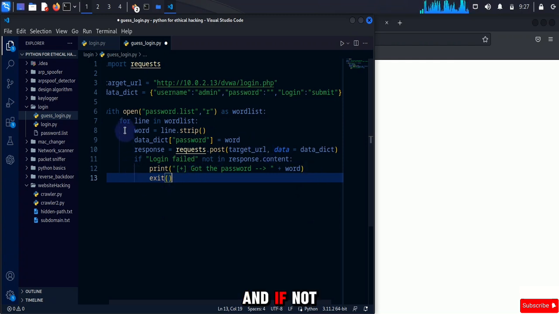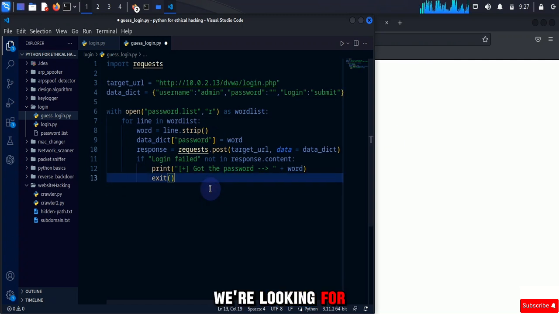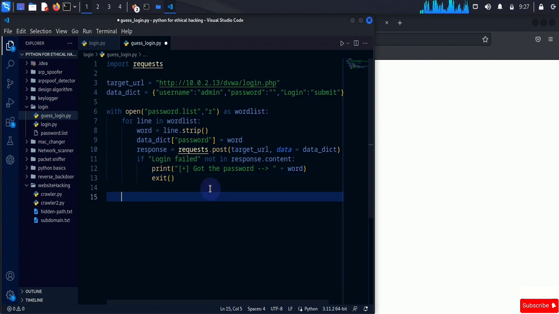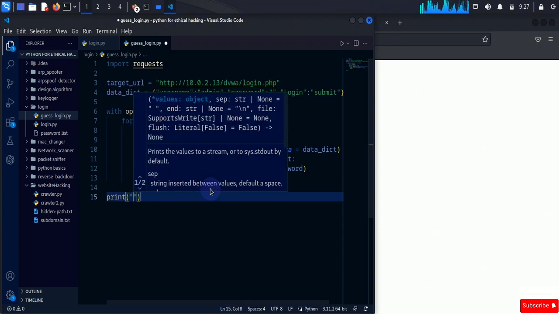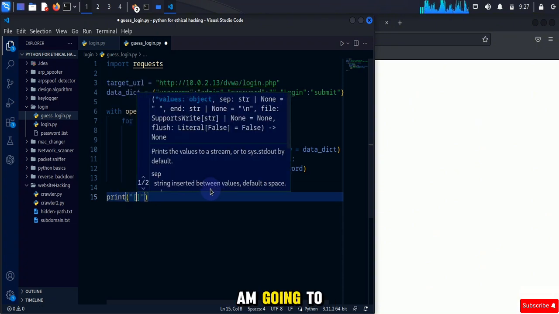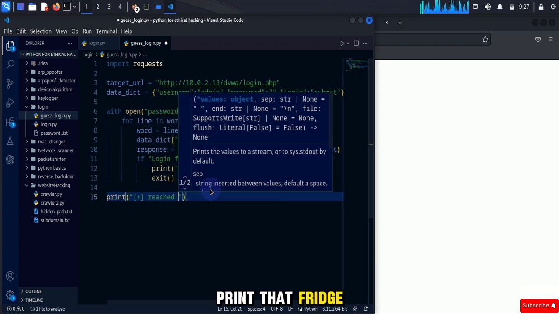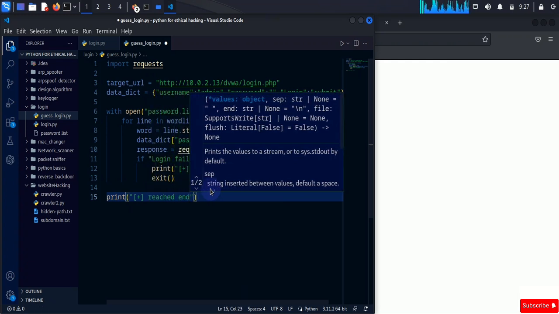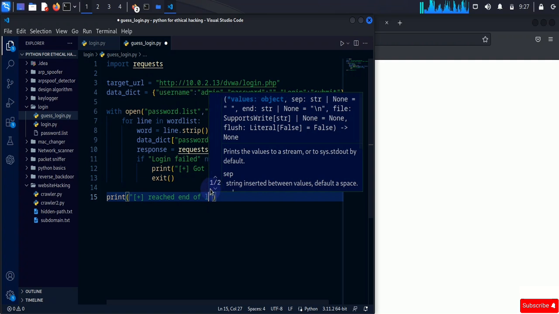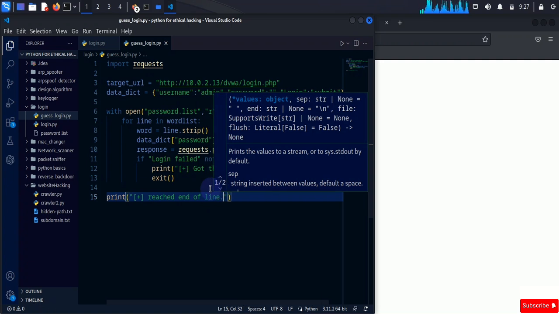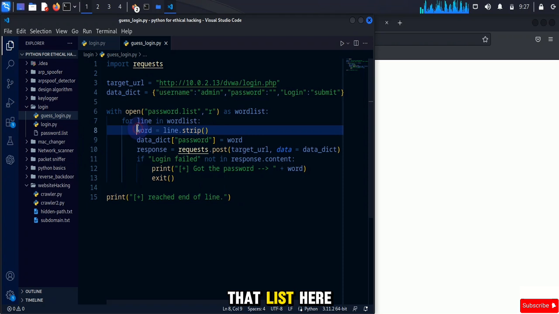And if we are not able to find what we're looking for, then let's print something else. In here, I am going to print that reach end of line. Let's save this, and now you see that we have a password.list here.